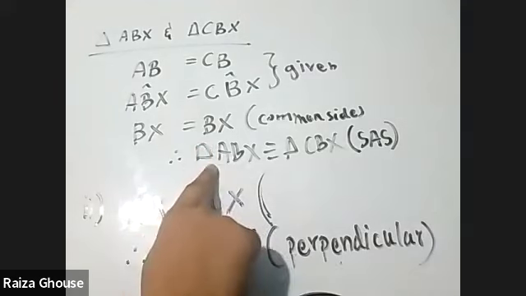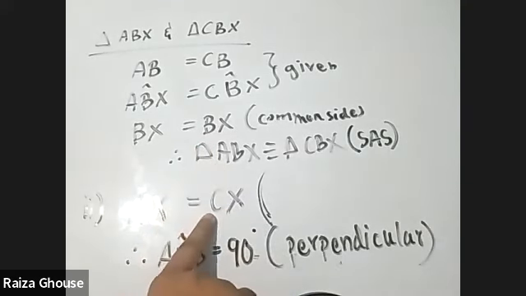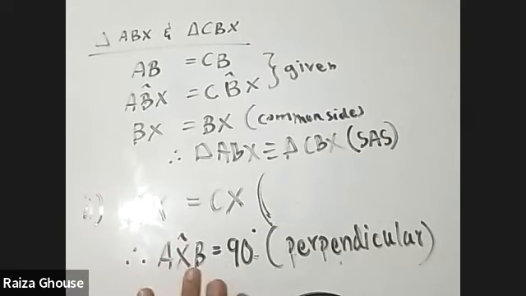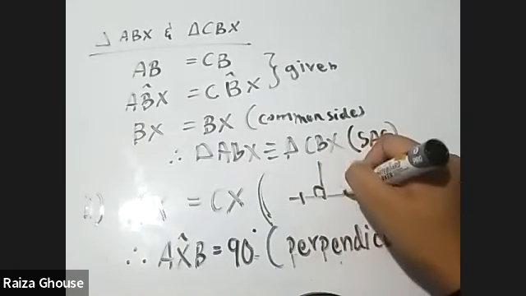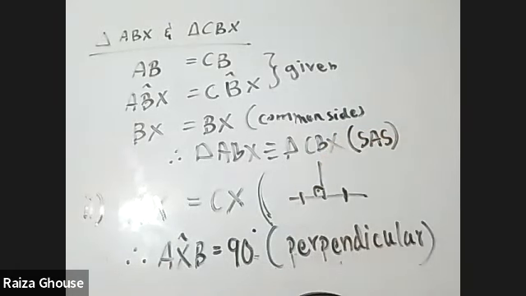Because these two triangles are congruent, corresponding sides are equal. Miss, can we say that it's a right angle? No, you can't say it's a right angle because you don't know it's 90 degrees. Now only we are proving it's a 90-degree angle, so we can't say it's a right angle triangle. The only answer for this question is because the corresponding sides are equal, it's perpendicular. When these two sides are equal, this automatically becomes 90. That's the only reason you have.